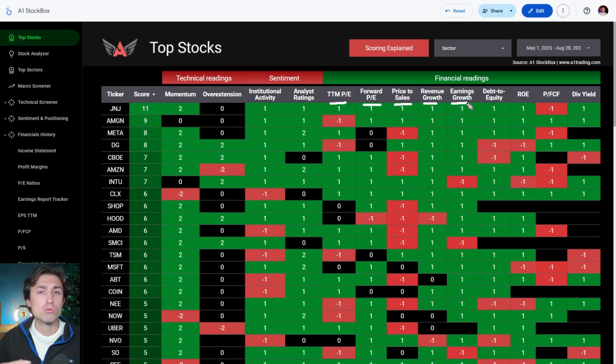If a stock is growing its earnings really well, but the stock price is not super inflated with it, it could offer a nice opportunity to get long a growing company. But if a stock has gone way up in share value and even outpaced its own earnings, for example, the stock may be overbought and may be overextended. There may be better opportunities out there. That is what the top stocks page is ultimately helping us to do.